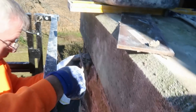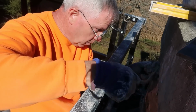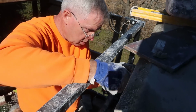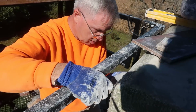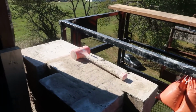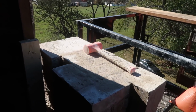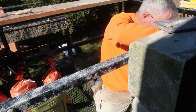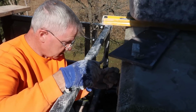Just trying to lock this puppy in place. Yep. And then we get to redo it. Well, not redo, but ditto it. Replicate. Carbon copy it on this side. Mirror image. There you go, baby. You nailed that one.